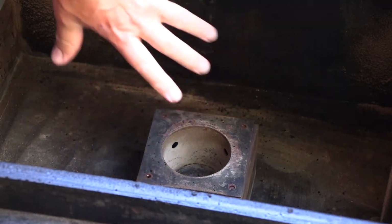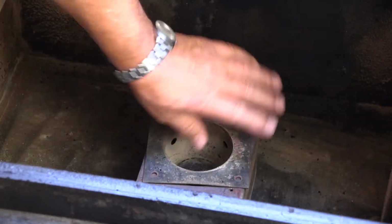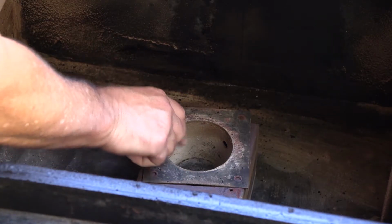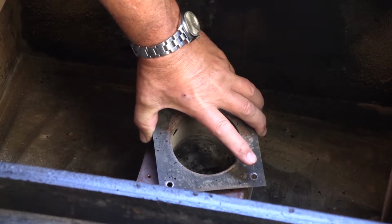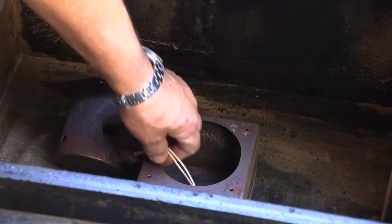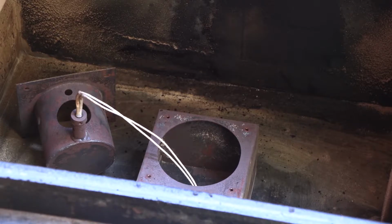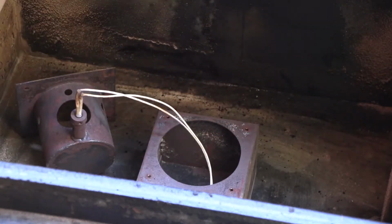Alrighty. Now with mine, to get the burn pot out, you kind of have to turn it a little bit. Oh, you have to pull it out, push it, ouch, this way. Yeah, so it unplugs from the auger tube. And you have to turn it a little bit, and then kind of very carefully pull it out like that. And I say very carefully, it's probably not so bad for the metal igniters, but you definitely don't want to bang on this ceramic igniter, right? So I'm going to go ahead and pull this wire up, and so now the connector is at the hole. I'm not going to bother showing you, but I'm just going to push the connector with that wire that we just taped on through the hole, and I'll be right back.